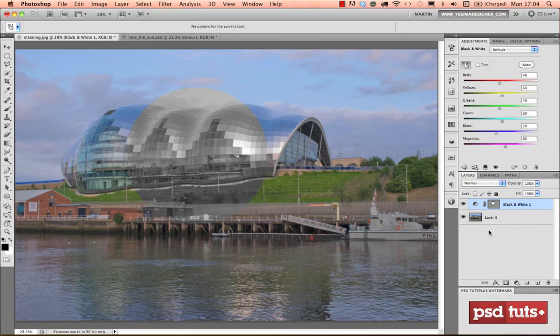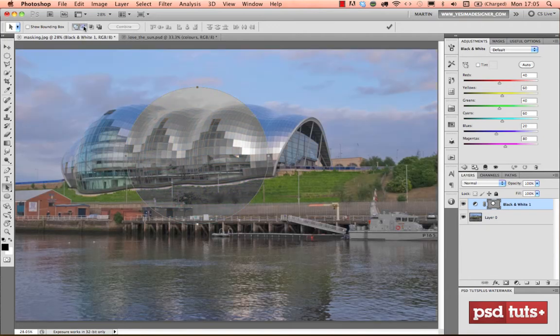That way I could use the vector mask for the adjustment layer instead of having it on the image and affecting the visibility. And if I now select the vector mask, this little thumbnail here, and use the selection tool to also select the path, I can still change the black and white effect. Similar to inverting a pixel mask, here on the top you can change the 2 options. You can choose subtract, or you can choose the first one, the add to shape area.